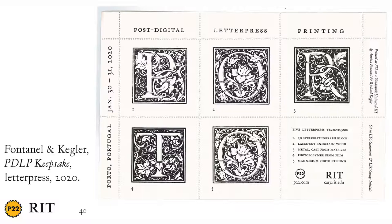The second thing is that the first impression was the photopolymer impression in black, and you can see that in number four, which is a T. Afterwards, being designers also, we said we need to add some subtle color. So we did a silver impression for the rest of them. The other characters have a little bit of a sheen, and we moved to black towards the end of the run. So that's a little bit of a flaw, I think, if we tried it again. That's okay.